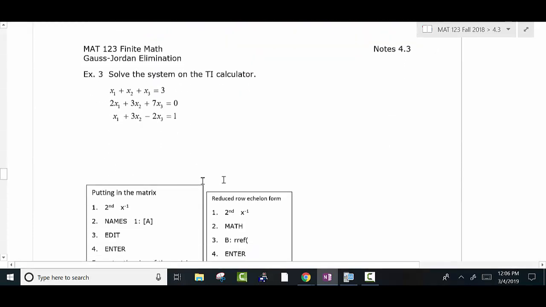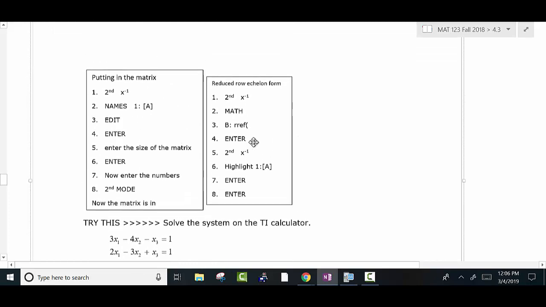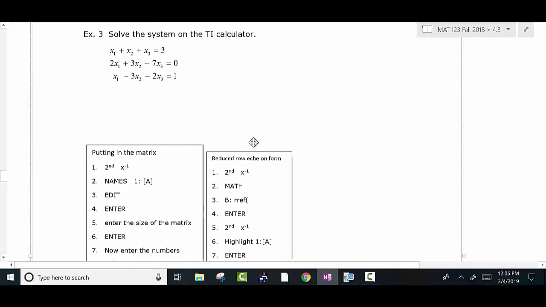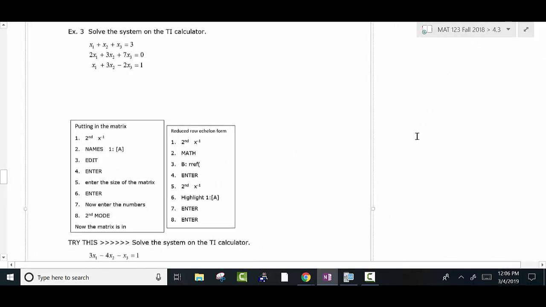All right, so it's helpful if you brought your calculator today. I'm going to show you again a little bit more of how I want you to do these on the calculator. So if you'll go to the next page, let's do this together on your calculator. When you're doing a test or something, the first thing I want you to do is write down the augmented matrix like we learned last time.